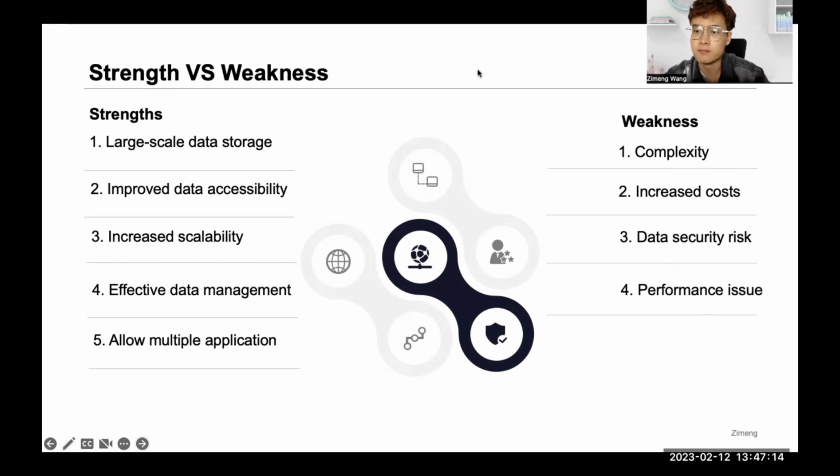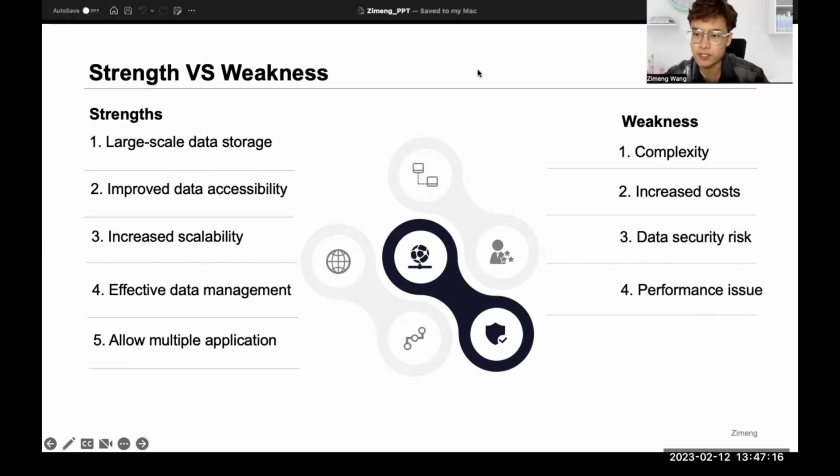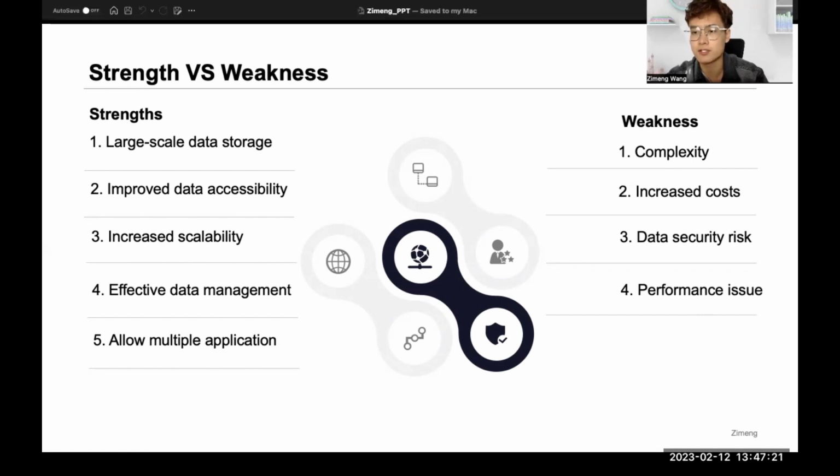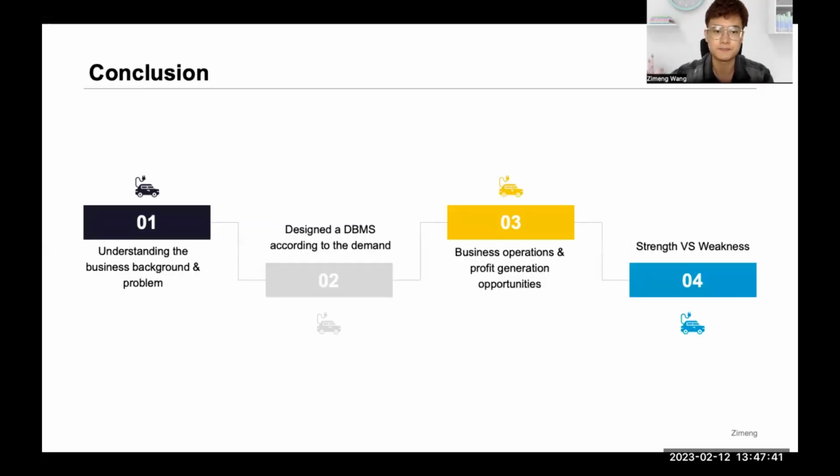It also has some weaknesses that will require users to pay attention, as the system itself combines both a data lake and a data warehouse. So the system itself is rather complicated. It will be very challenging to debug and maintain, and it also increases the company's operation costs. It would also raise data security risk as it stores a large amount of data. It may have performance issues in the long run, as the system is rather complicated.